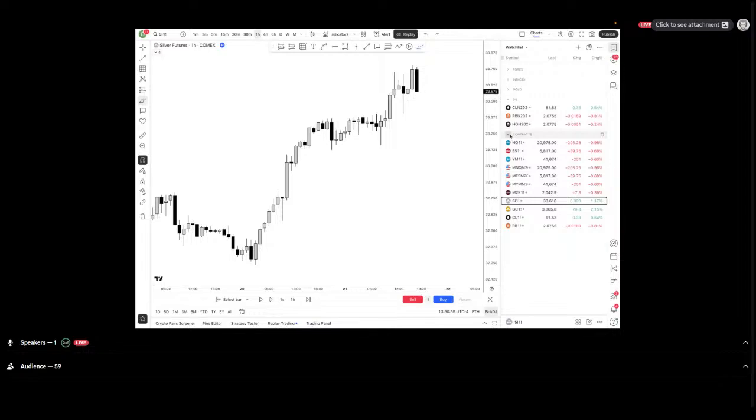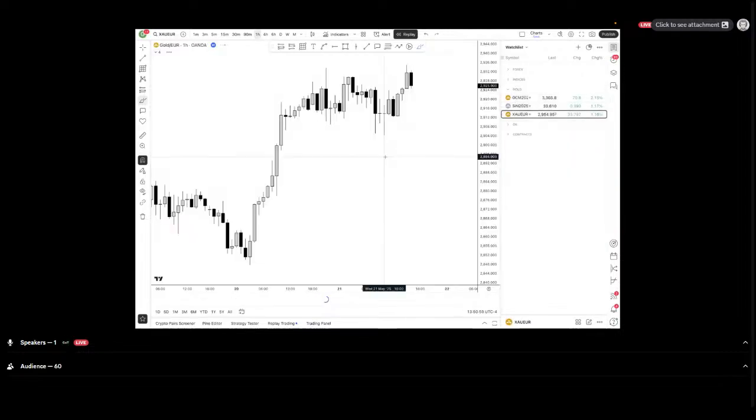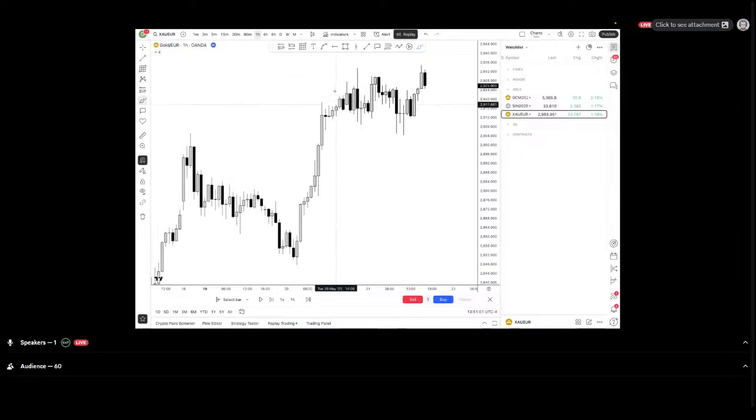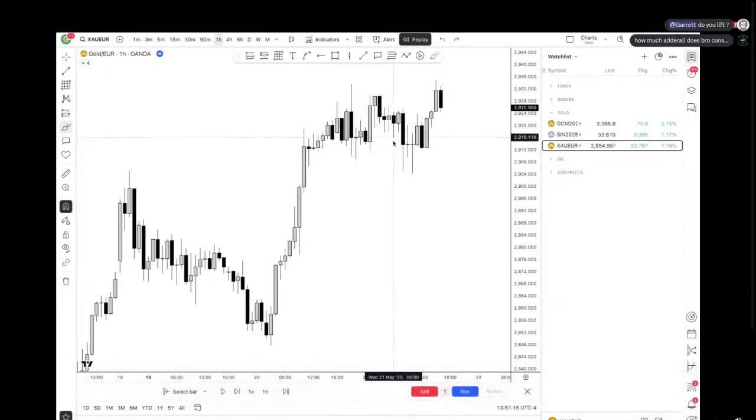If I even go on the weakest asset in the triad, which I use XAU Euro, literally the weakest asset is putting in a continuation signature, because after expansion, whatever you're doing, we're consolidating, right? Which is obviously not a reversal signature. So if the weakest asset is not showing any willingness to trade lower, then that means the strongest assets are obviously more likely to expand, right? That's why I traded this SMT.